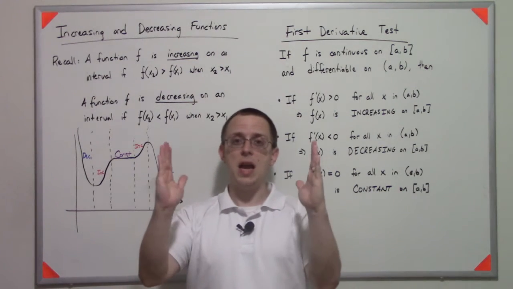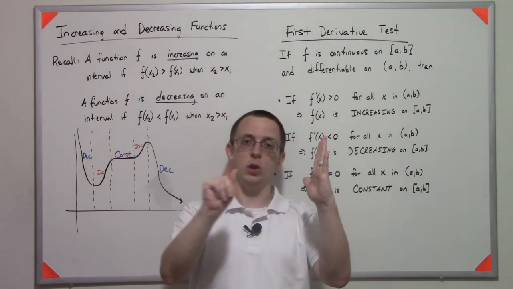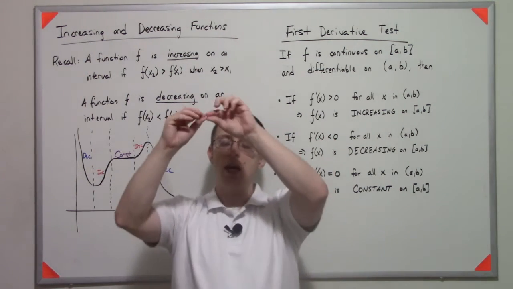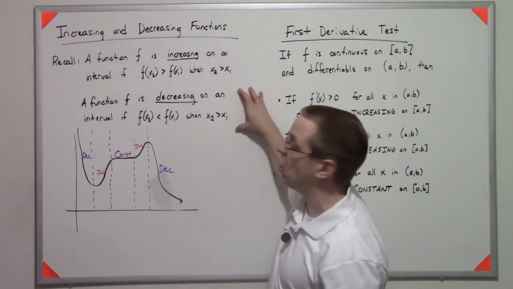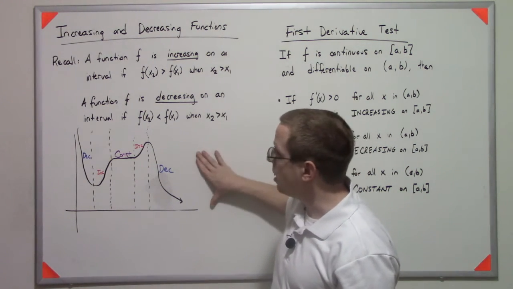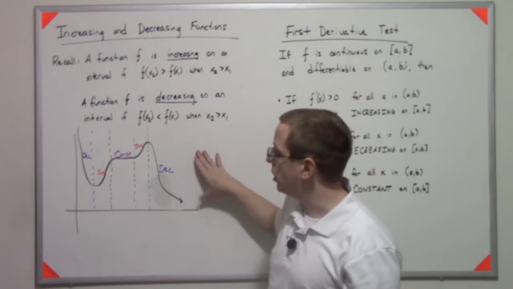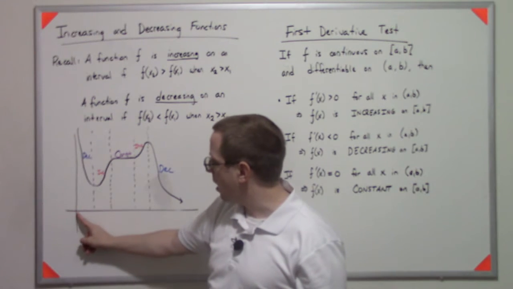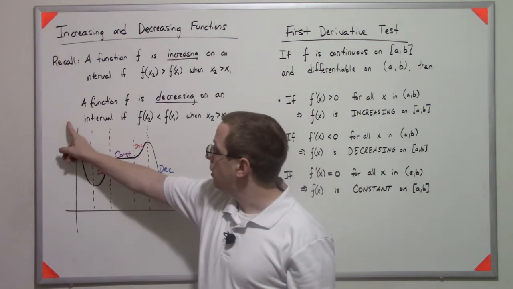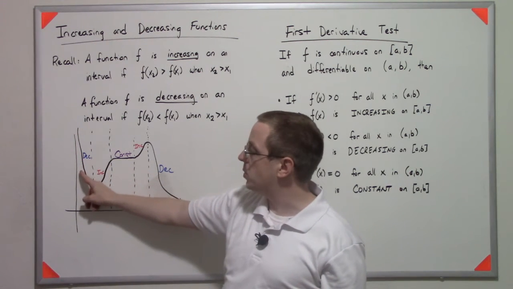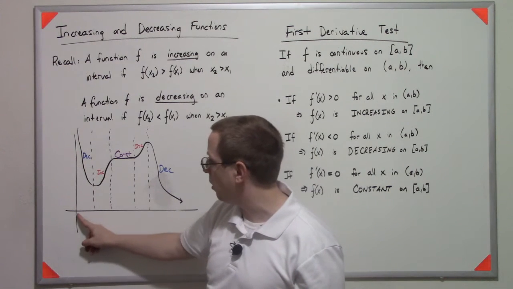Now, if I take the same interval and as I go from left to right, so as the inputs get larger, the function outputs get progressively smaller, that function is known as decreasing. So here we have the graph of an example function. What we see is as the x values, or the input values, go from left to right, the function outputs go down. So this function is decreasing on this interval.